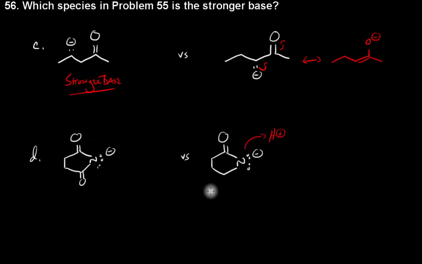Okay, so the one on the right, in this case, is the stronger base for the same reason, whereas before the molecule on the left is the more stable molecule, because molecule on the left has resonance, molecule on the right does not have resonance. And it's as simple as that. Okay, so stronger base right there. Very simple.